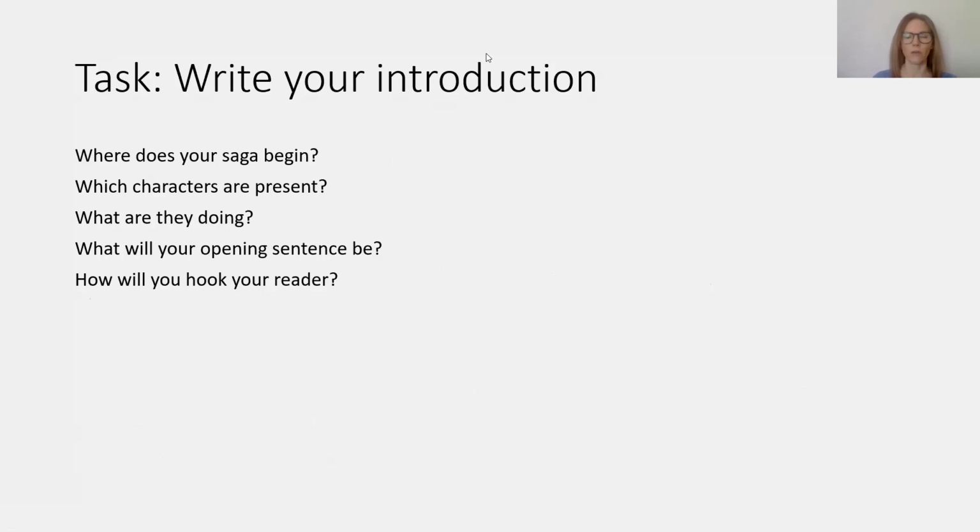Right, so now you have read the example of Thor and his mighty hammer, you've familiarised yourself with your plan, and now you're going to start thinking about writing your introduction. So these are the things that you need to think about. Where does your saga begin? Which characters are present? What are they doing? What will your opening sentence be? How will you hook your reader? So pause the video here and just jot down your thoughts on those questions.